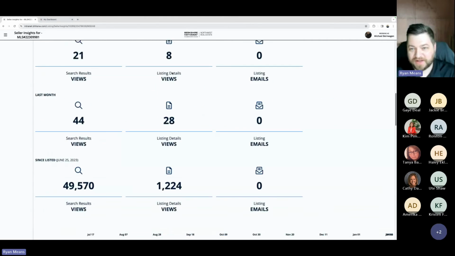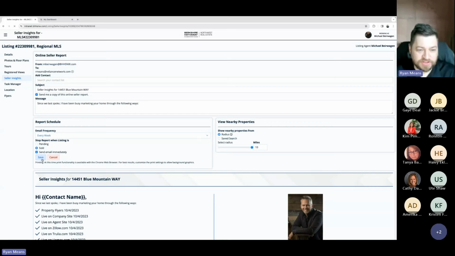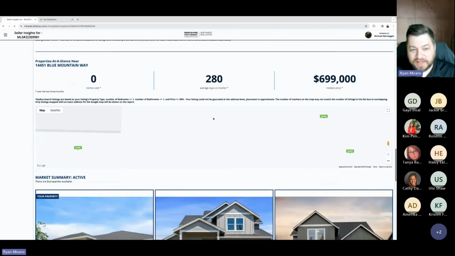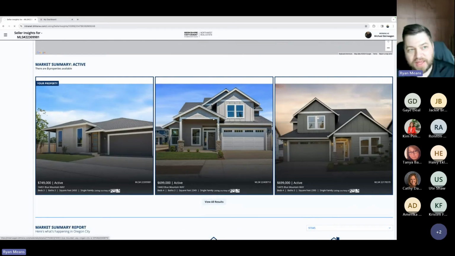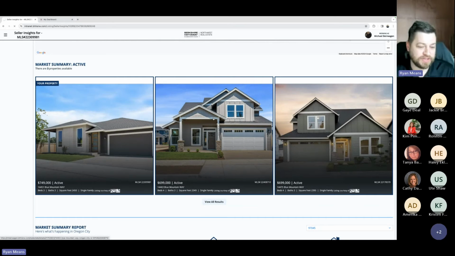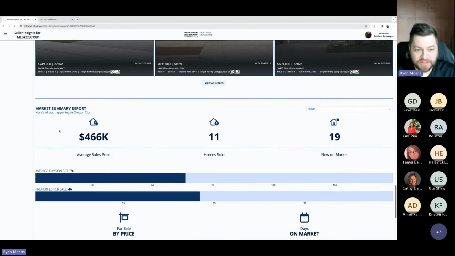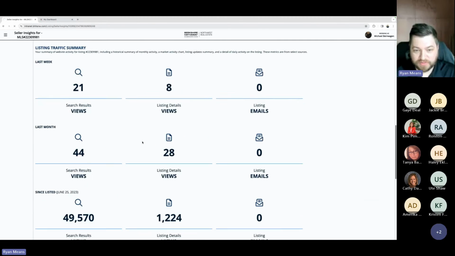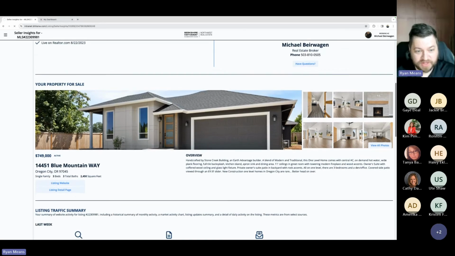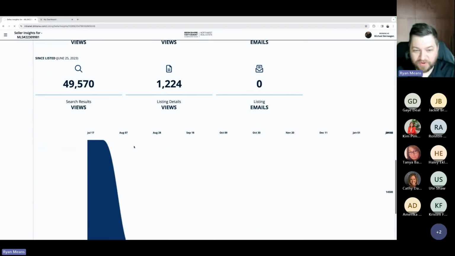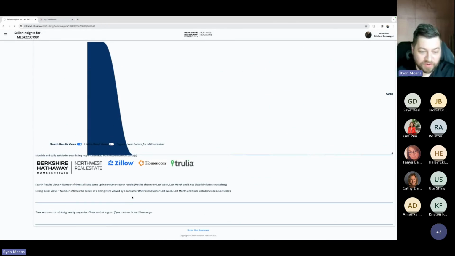And it's no longer updating for me, of course. So I'm going to go ahead and just save this to force it to save. Whoops, I just sent that to Michael. Oh, well. He knows I play with his account, so he won't mind too much. But once I get down there, I would also see a pending and a sold section potentially. And in that section, I'm also going to get this report. So this market summary report, well, if it just updated, I should get updates for statistics for those searches.